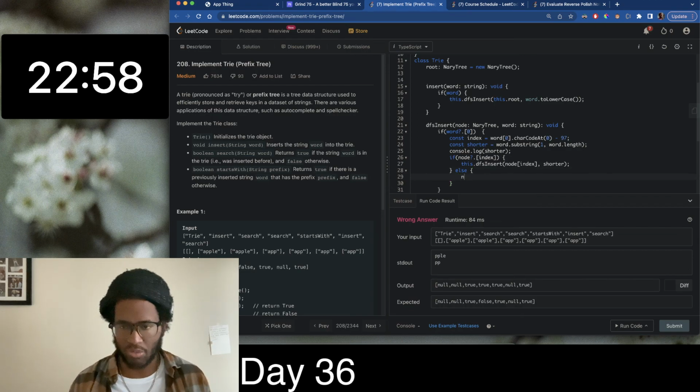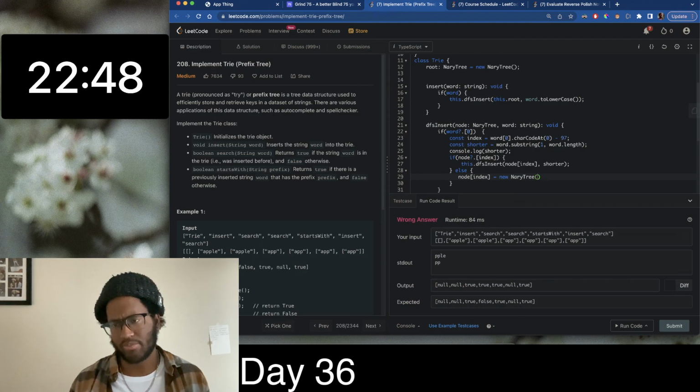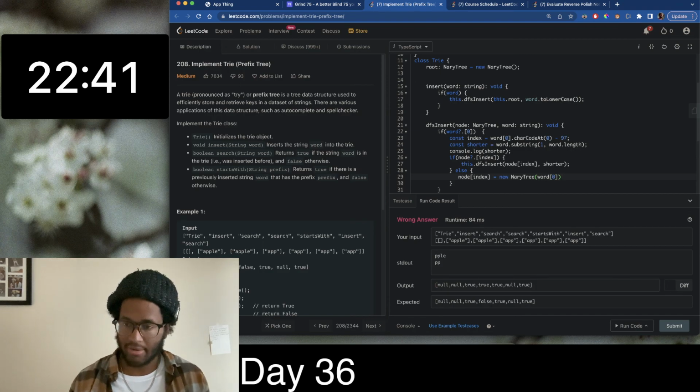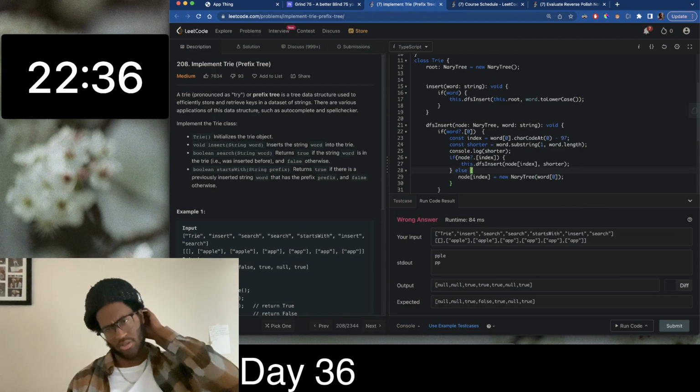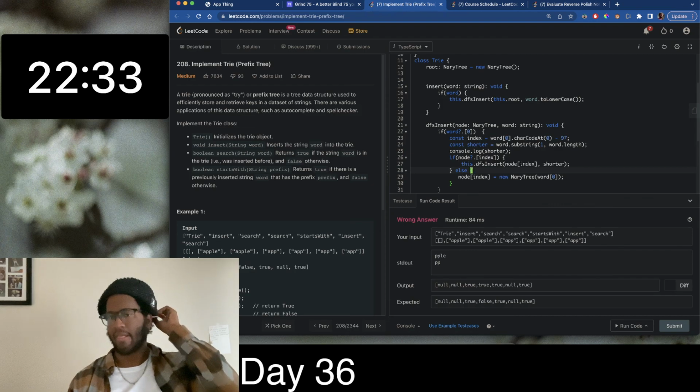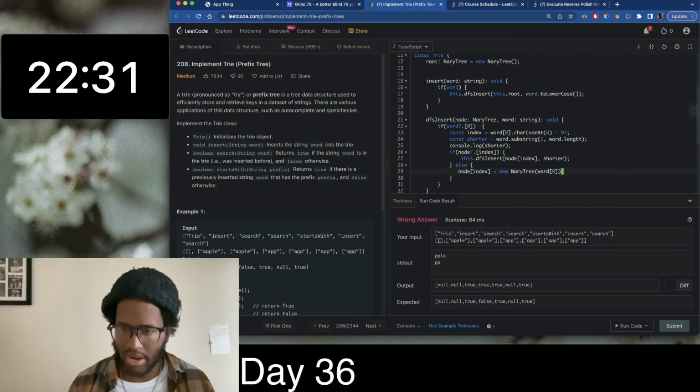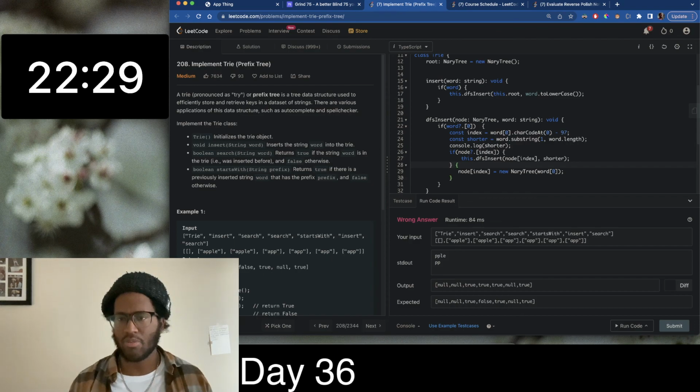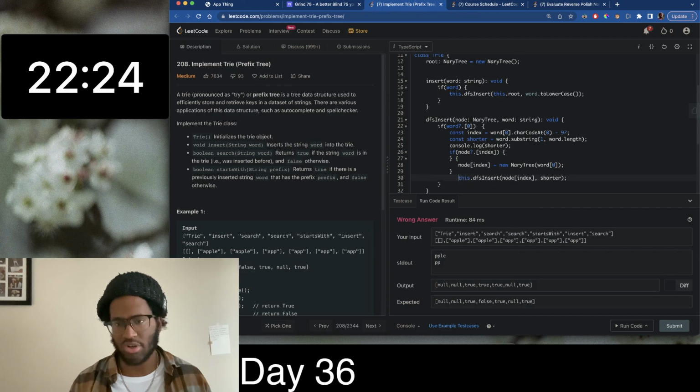Otherwise, right, we want to create, we want to set the value at this index, right, equal to a new n-ary tree, right, where the value equals word sub 0. And now I'm realizing that we pretty much want this to run. This DFS portion we kind of always want to run.